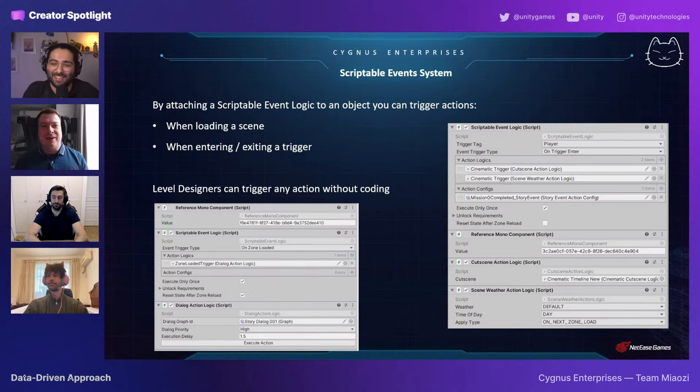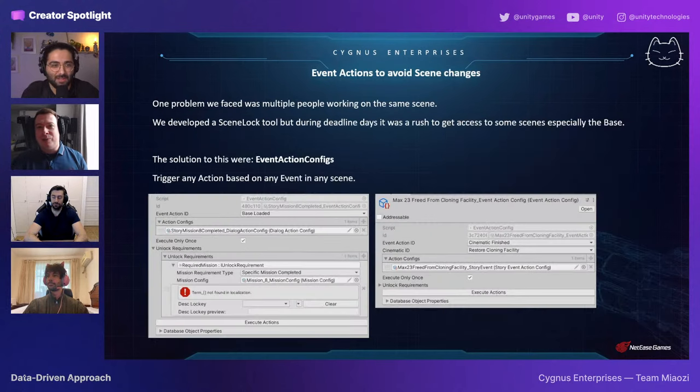Okay, great. And one thing that we noticed, especially when deadlines were arriving, is that everyone wanted to work on the same in-game scene. And we developed a scene lock tool. So you could lock a scene exclusively and then no one would be able to edit this scene until you release it, until it's been merged into Git, it's been tested by QA.